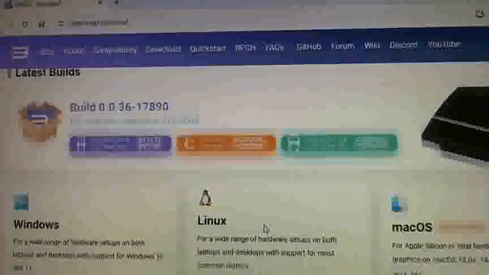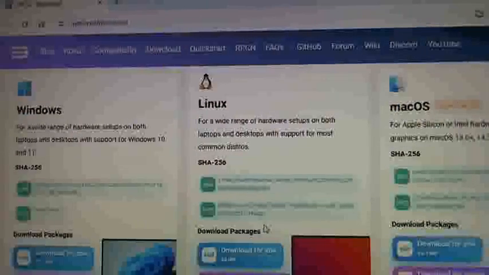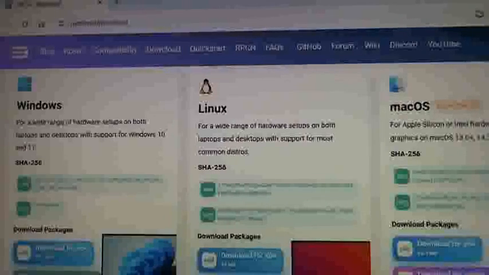Now, if you are on Windows, you'll click one of them. So just click on download for x64. Oh, it's downloading. I don't know if you can see that.